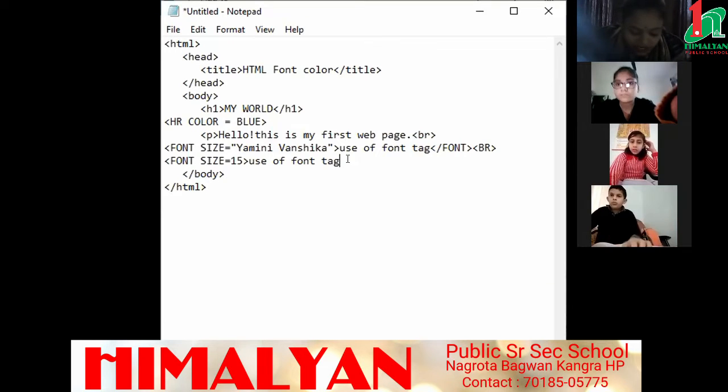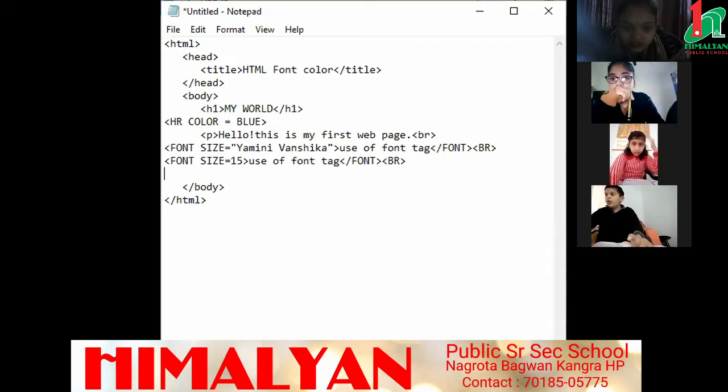So use a font tag, then backslash font, then bracket, again BR tag, you will close it. Got it? In the next, they have changed the color. One more font they have written for color. So one is for the face, meaning whatever you have written will be reflected. The first one is the face, not the size.